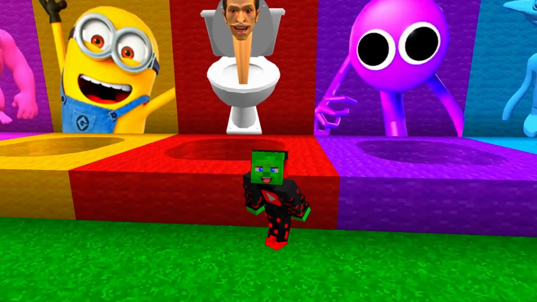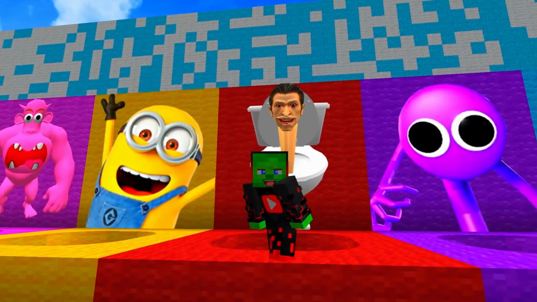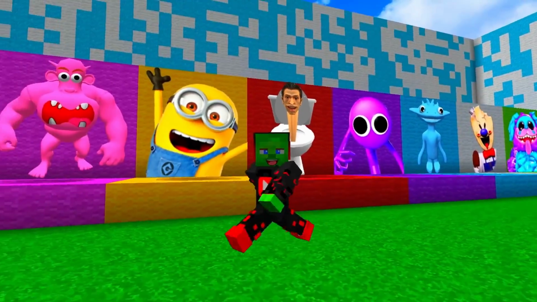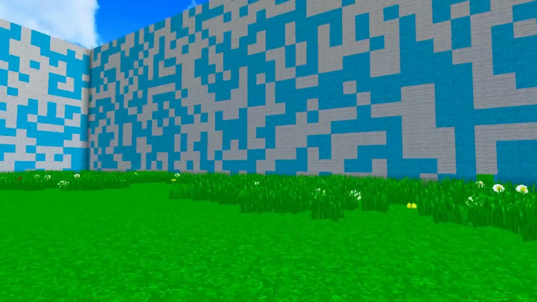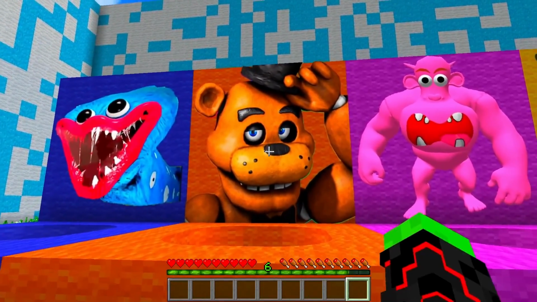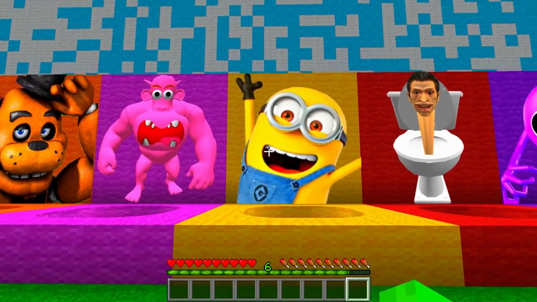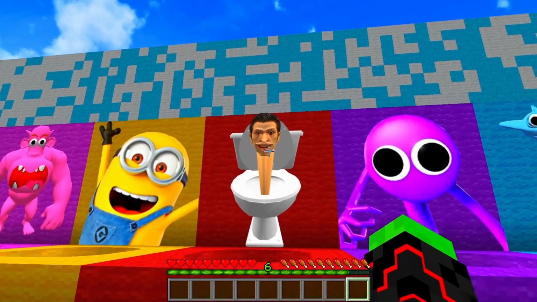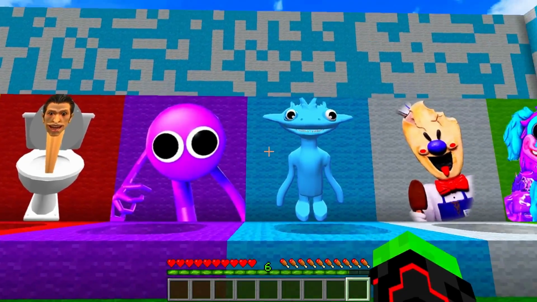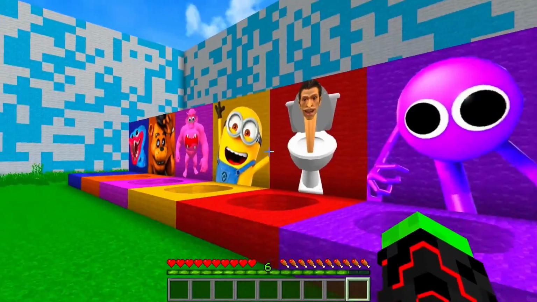Today we will look with you at the new round pits in Minecraft. There's a skibidi toilet behind me, and many other interesting monsters and kind characters. Let me show you. So, this is Huggy Wuggy the Devourer. Kind Freddy, the monkey, the minion, is also a kind character, but I think you already know this. This is a skibidi toilet, and then a purple rainbow friend, an ice cream man, a watcher, and a caterpillar pug. Well, let's start and choose.